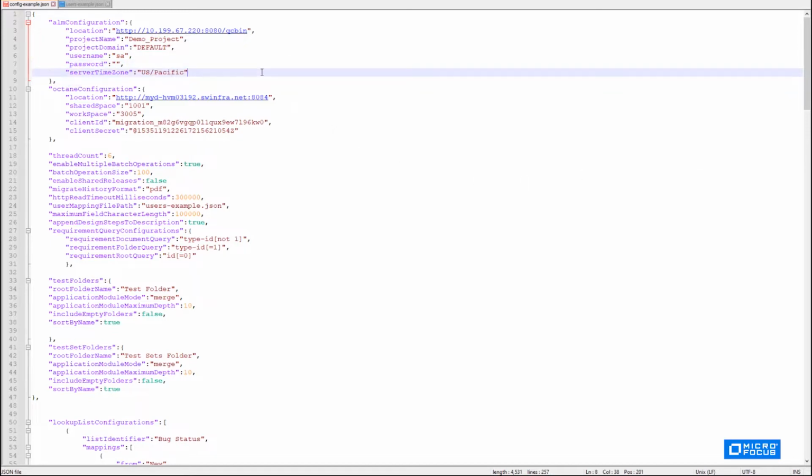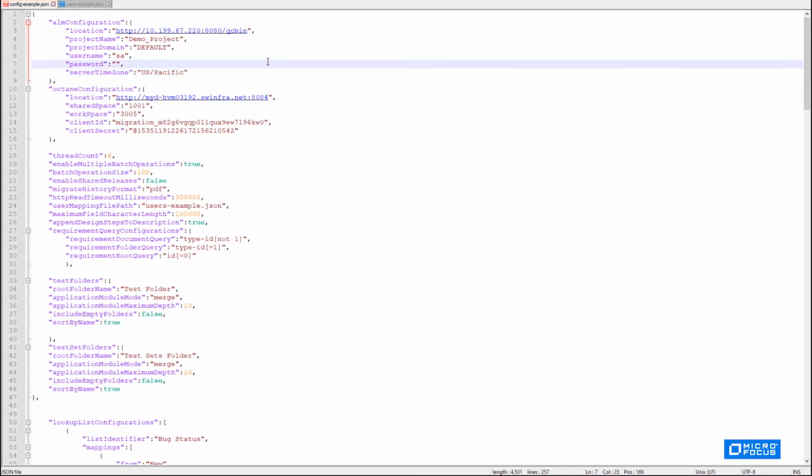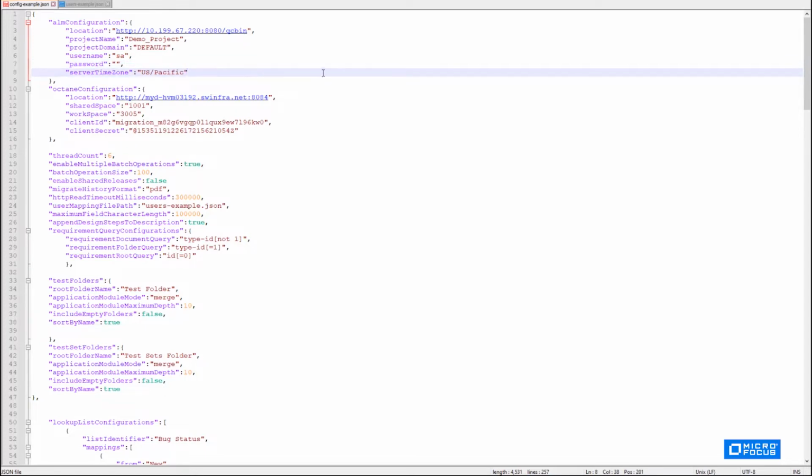And the server time zone should represent the time zone where the ALM repository is located, and it should be in a Java format time zone. This will make alignments between the ALM QC server and the UTC timeline time zone.